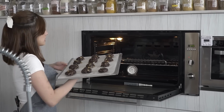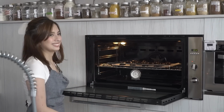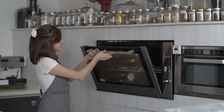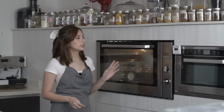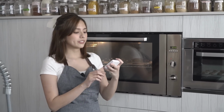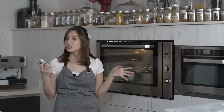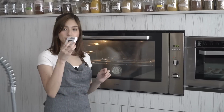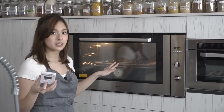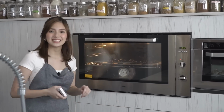Okay, so my oven is set to... It is set to 325 degrees, and we are going to let this bake for 12 minutes. But usually, magva-vary yan sa itsura or sa mood ng cookies mo. So, we're going to keep it for 12 minutes, but then we're going to keep our eye on it kasi it doesn't mean necessarily na 12 minutes means it's done. So, yeah. Let's go and wait.